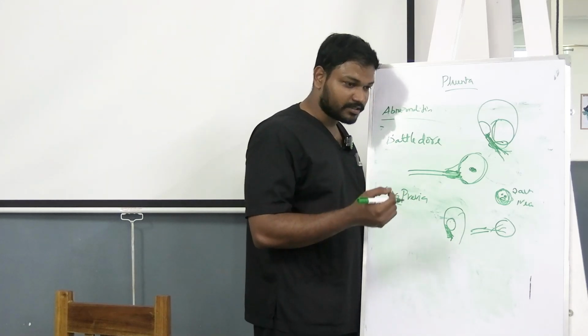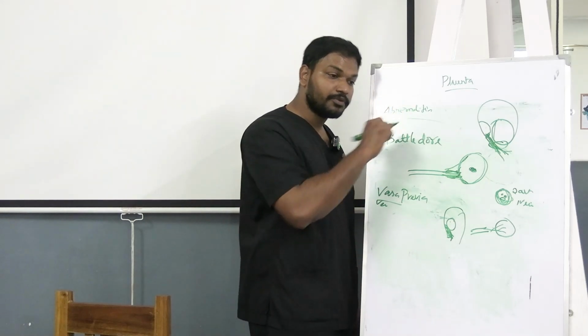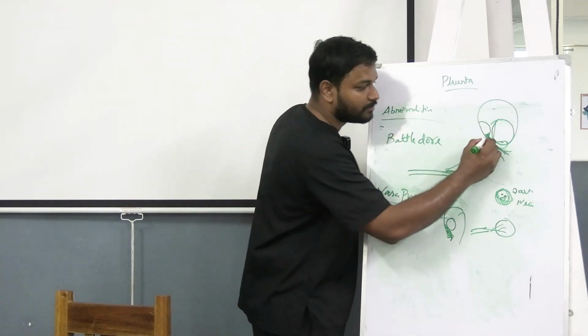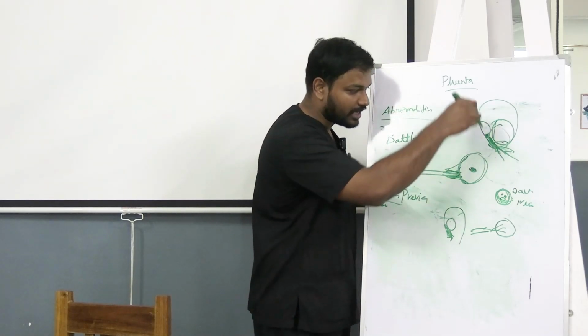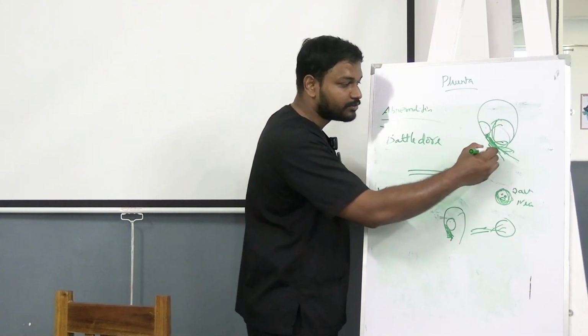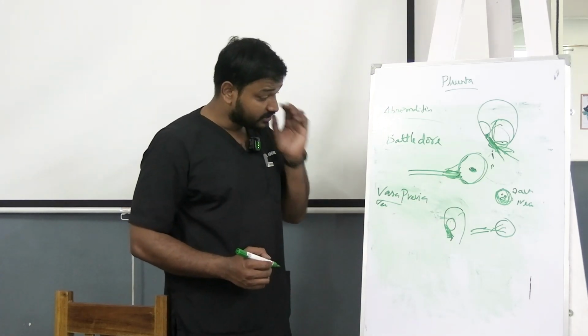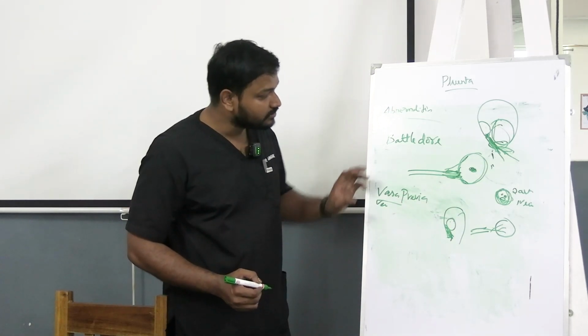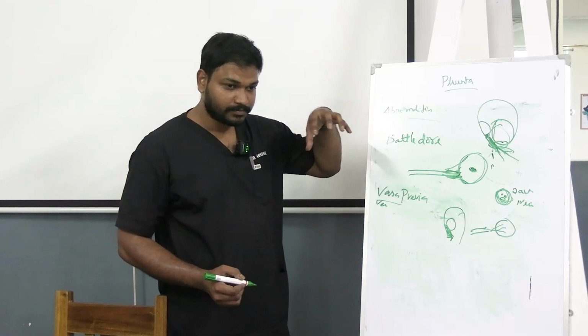What is that? APH, antepartum hemorrhage, so the bleeding is before the delivery. See, the blood vessel is here and the baby's head is here, it will obstruct the blood vessel, so there will be bleeding. This we call vasa previa. Vasa previa is the blood vessel before the fetal head.